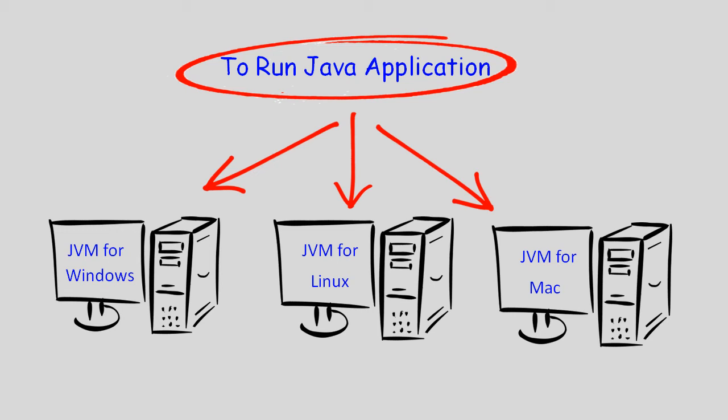So friends, I hope that you understand the things by this diagrammatical presentation. In the next video I am going to explain about the difference between the C language and the Java language, why C is known as platform dependent, why Java is known as platform independent. I am going to explain thoroughly what James Gosling and his team did to make Java platform independent, so that a Java application can run on any operating system or on any system configuration.